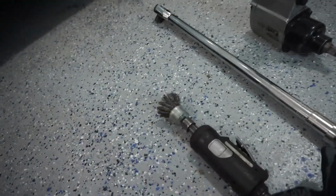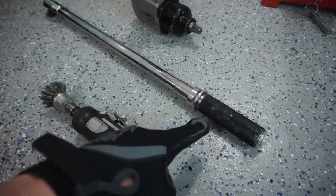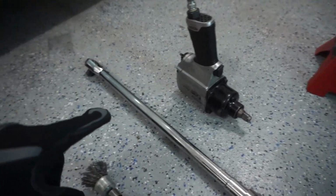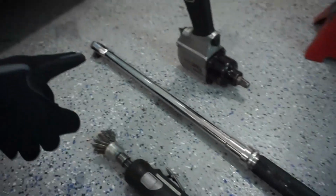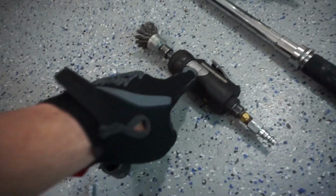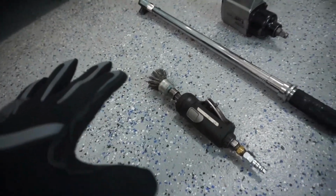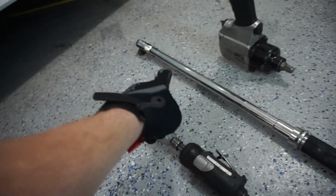So this is my torque wrench, you can see. This is the key element to the whole thing. You can get away with not using an impact gun. You cannot get away with not properly torquing your lug nuts. This is a key thing. You can get away with not using this. Obviously, you can use a wire brush and do it by hand, or you can just leave the rust altogether. Not necessary. This is a must.